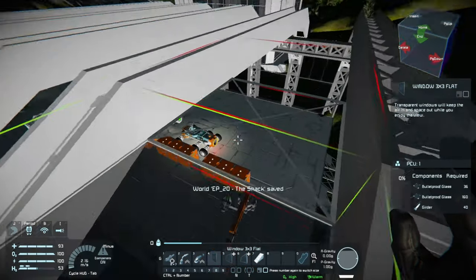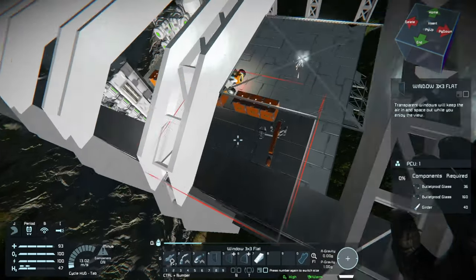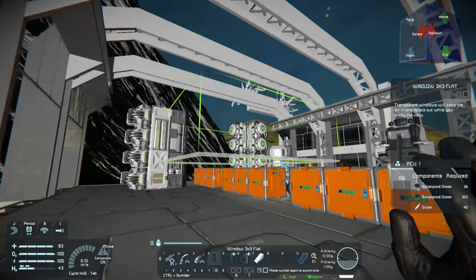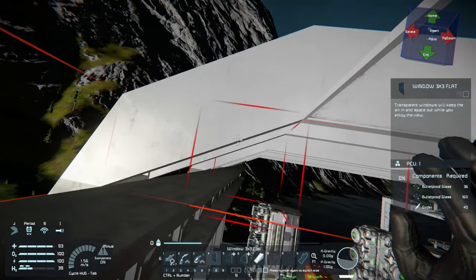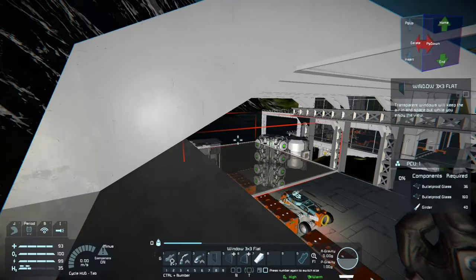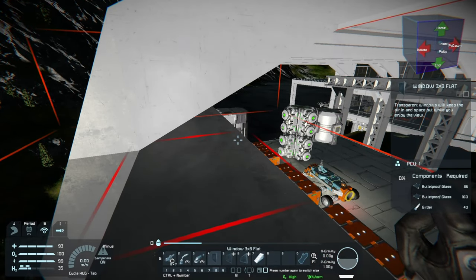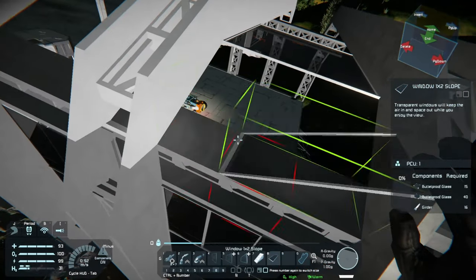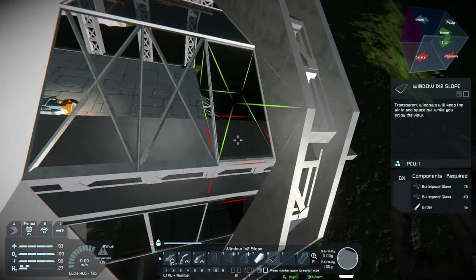So this is what I'm thinking. I'm thinking that guy there. And then the problem now is what do we put in the middle here, right? Because this is like a strange slope. I could just go straight there. But let's see, what kind of windows do we have? 1x2 slopes. So let's see how this will work. All right, this is what we want.